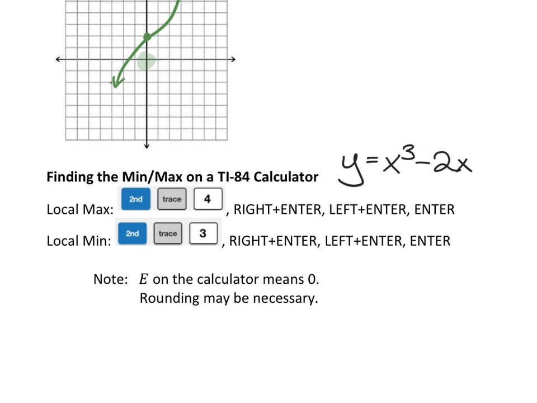So just to edit these so that they actually sit, you're supposed to do the right or the left side first, and then the right side. So second trace 3. Second trace 3 to find the minimum, and then follow the instructions on the screen. Go to the left side of the minimum, which you might already be on the left side of the minimum. Go to the right side of the minimum. Don't guess, so you just bypass that screen, and then it tells you a coordinate point.